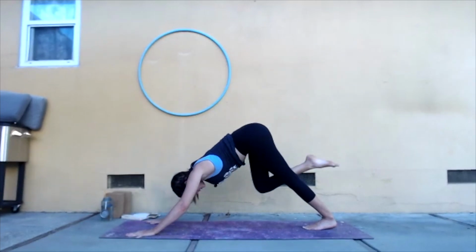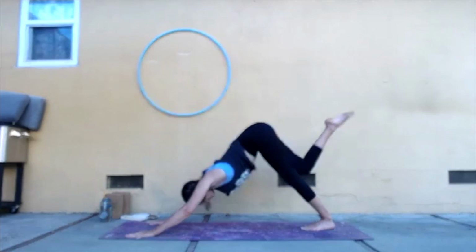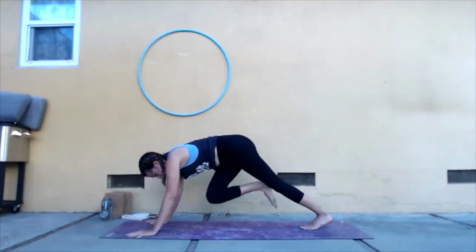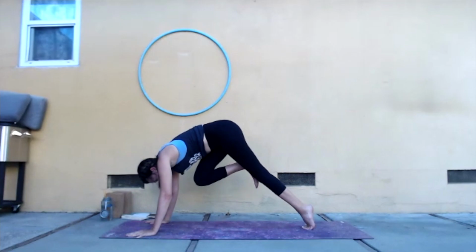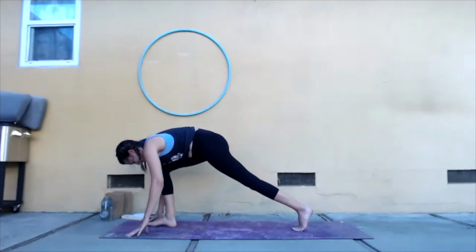Exhale, right knee to right arm. Touch the arm, keep the hips high. Inhale, three-legged dog. Exhale, right knee to left arm. Keep those hips high. Inhale, three-legged dog. Exhale, knee to nose and hold. Push the floor away. Lift those hips high. Look forward, inhale. Exhale, step the foot through.